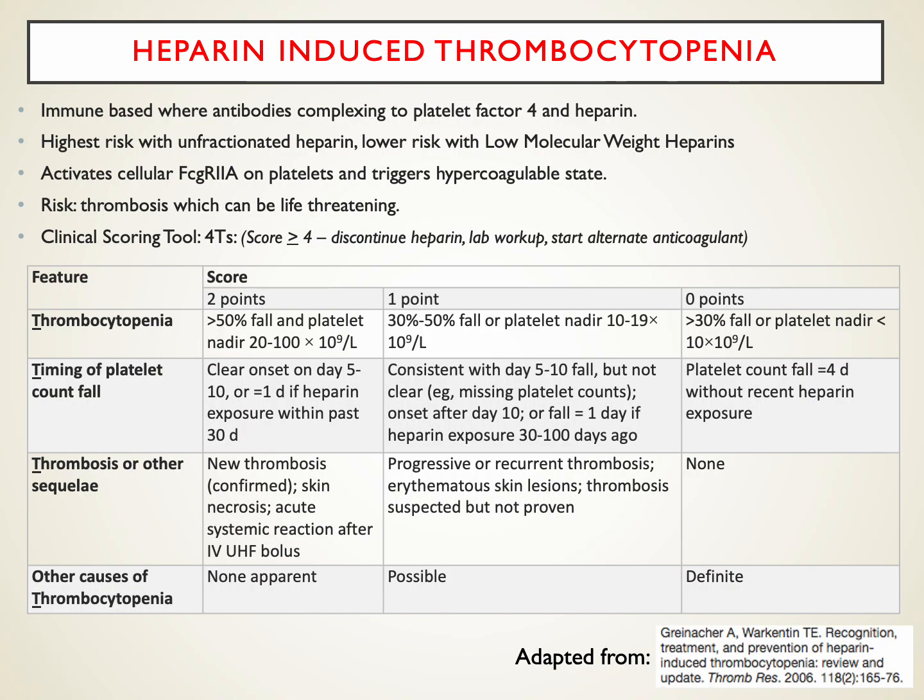We alluded to the fact that there is an immune-based reaction that happens in a small subset of patients who are on heparin that ultimately results in thrombocytopenia. And here we have antibodies that complex with platelet factor 4 and heparin. The folks who are at highest risk for heparin-induced thrombocytopenia, sometimes referred to as HITS, H-I-T-S, are patients who are on unfractionated heparin. It can happen with the low molecular weight heparins we'll talk about in a minute, but it is less likely to happen than with the larger molecular weight unfractionated heparin.